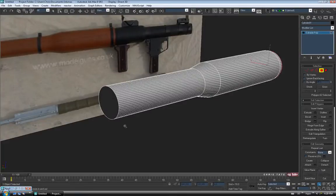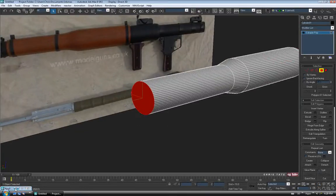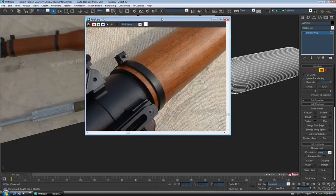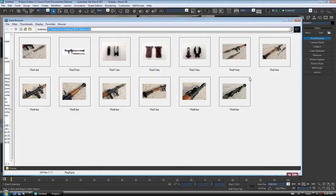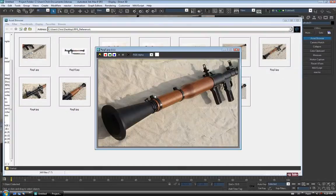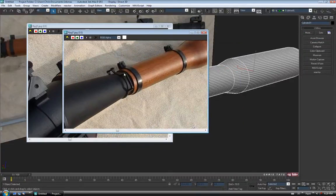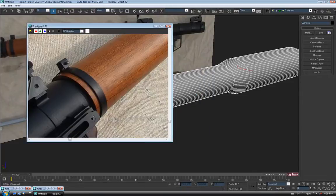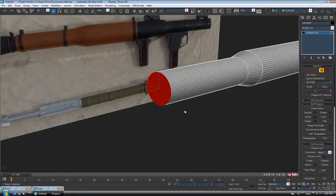Okay, so for the end ones here, I'm just going to select this polygon at the back and open up a reference picture again. On here you can see there's some thickness to that wood, so I'm just going to see if I have an angle of the other end of it. Alright, so back into the Asset Browser. Alright, so you can see it here. It looks fairly thick, so I think what we should do is probably inset those polygons on the end. Alright, so back to the Modify panel to Polygon, and I'm just going to do this one here.